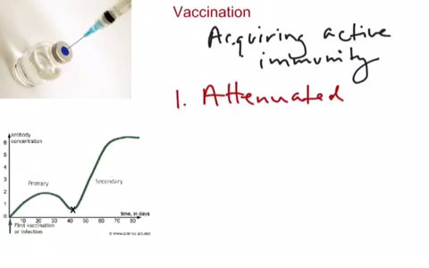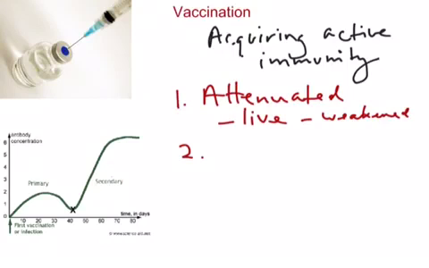and attenuated vaccines involve injecting live organisms, such as viruses or bacteria, into the host organism, but these pathogens have been weakened in some way by heat treatment or chemicals so that they are not infectious. These vaccines are generally very effective and give long-lasting immunity. The drawback, though, is that there is a very, very small chance that these weakened pathogens may revert to their active infectious form and therefore cause the disease.